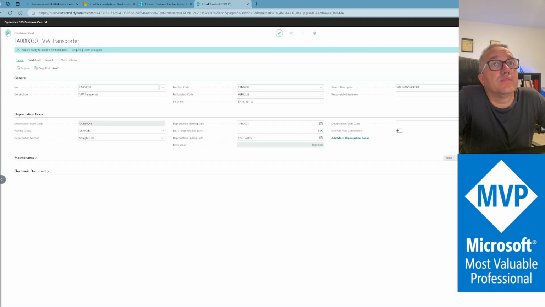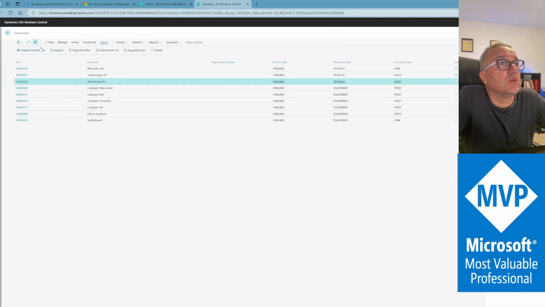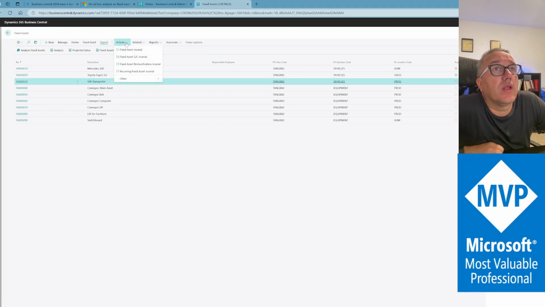Let's go back, and one more time to go back to the list. Let's refresh the list with F5, and now we can see the vehicle is acquired. Let's post now on a depreciation, and let's see where the depreciation is.